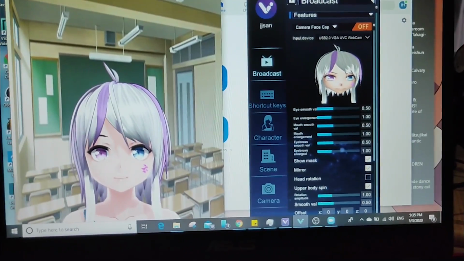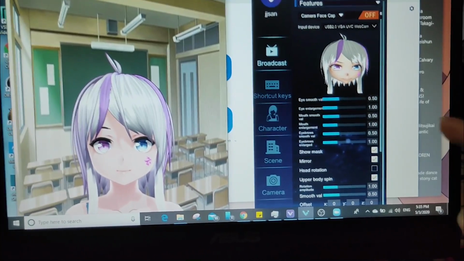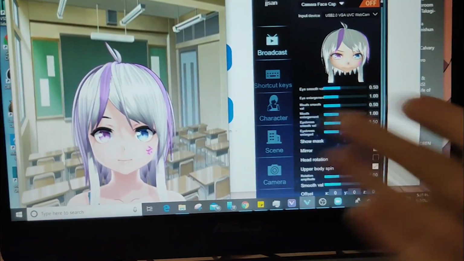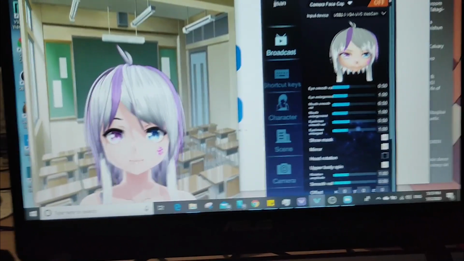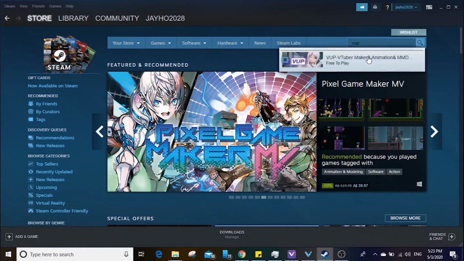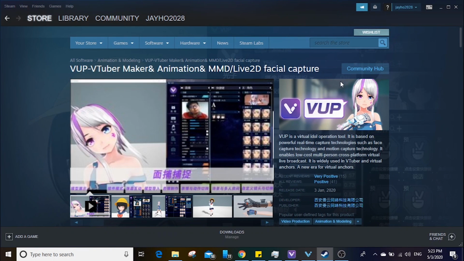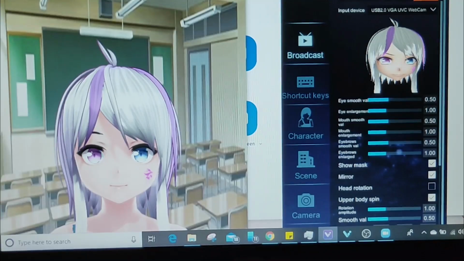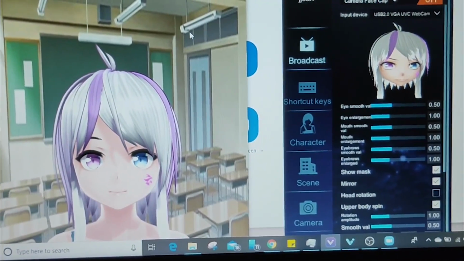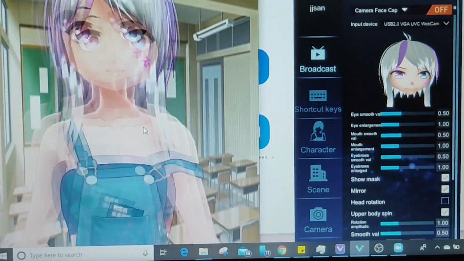So the easy method and the hard method both use this VUP software, and it is only working in Zoom, not in Skype, Hangouts, only on Zoom. So remember that. So first of all, download the VUP software like this in Steam. After opening the VUP software, you'll see 2 interfaces like this. One is the controlling surface and one is the output.